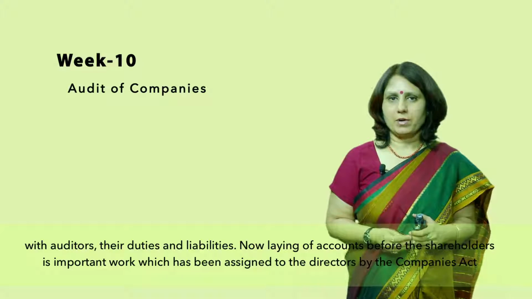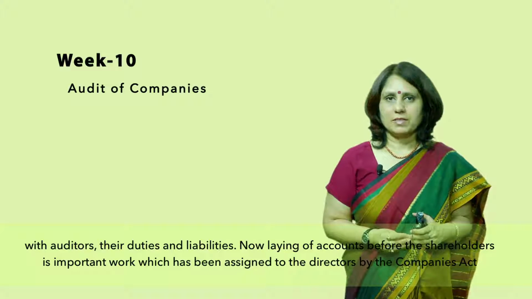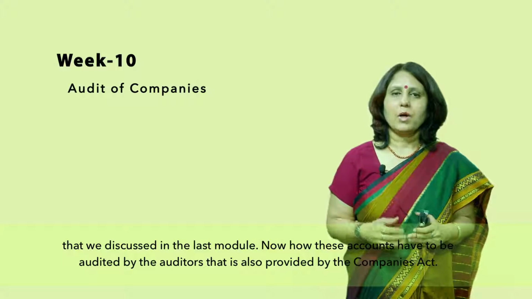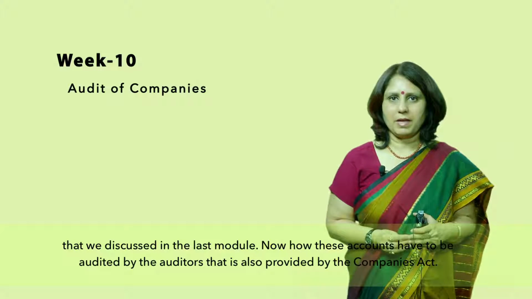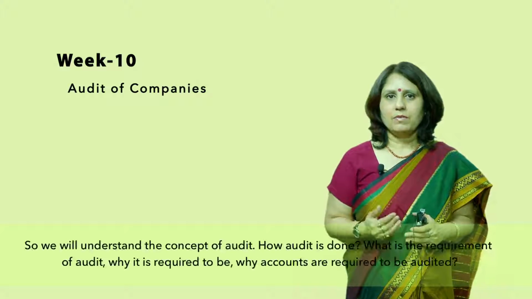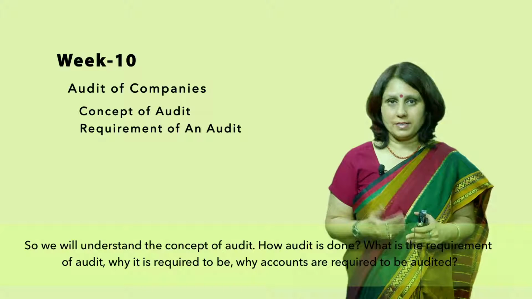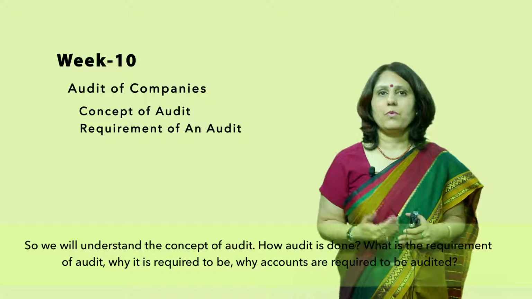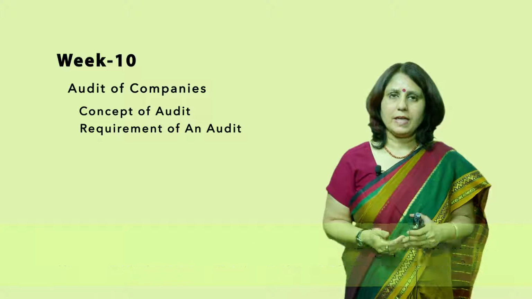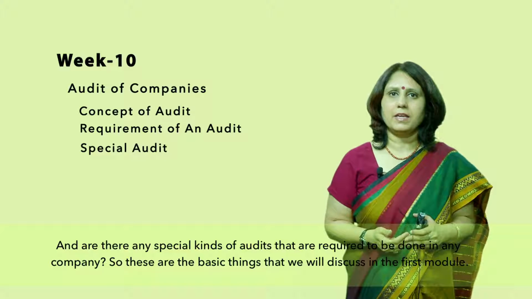Now, laying of accounts before the shareholders is important work which has been assigned to the directors by the Companies Act that we discussed in the last module. How these accounts have to be audited by the auditors is also provided by the Companies Act. So, we will understand the concept of audit, how audit is done, what the requirement of audit is, why the accounts are required to be audited, and whether there are any special kinds of audits that are required to be done in any company.